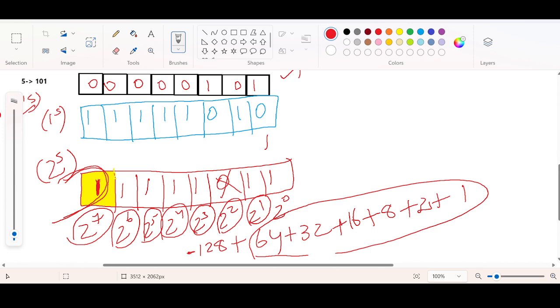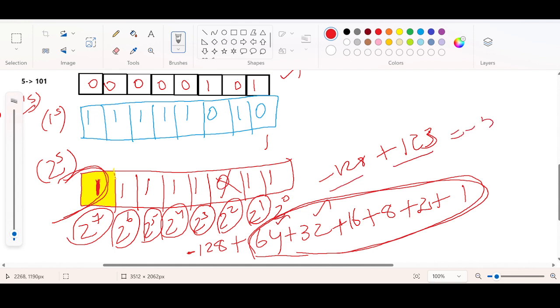Add all these things, what do you get? Minus 128 plus everything. 64 plus 32 is 96, 106, 112, 120, 122, 123. These give us 123. Then minus 128 plus 123 is minus 5.